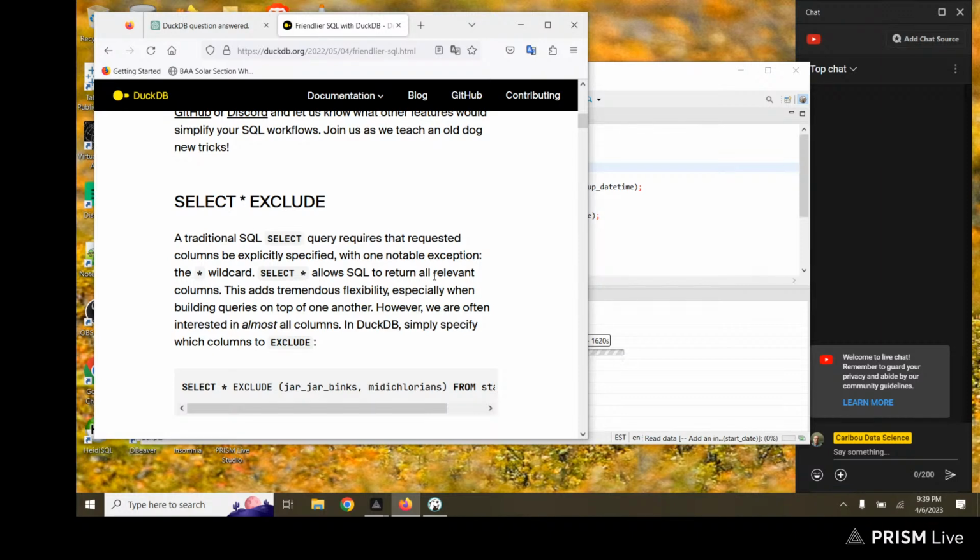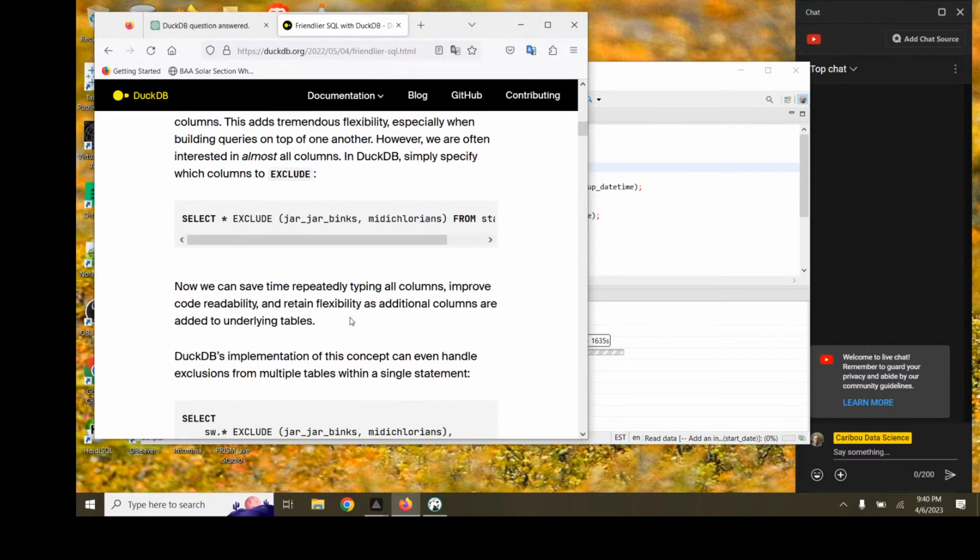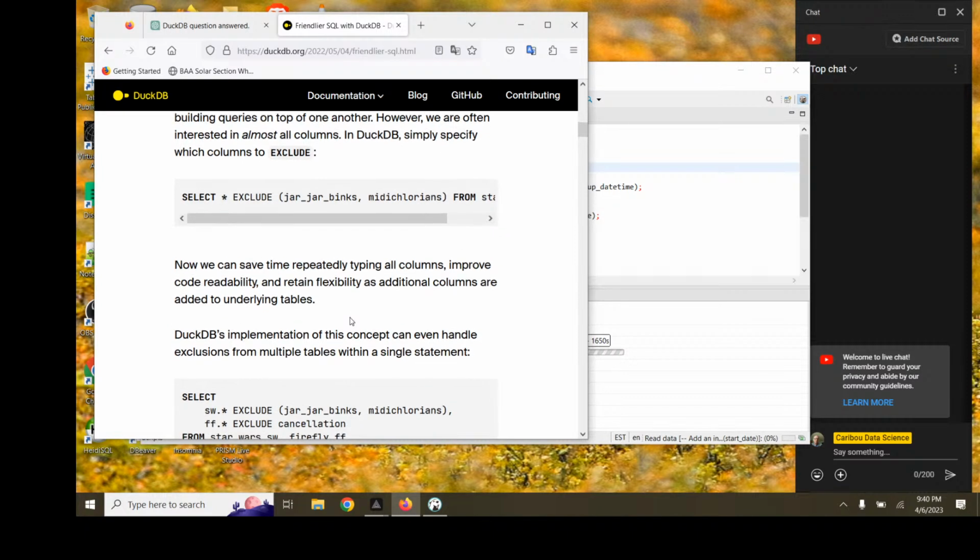So we're going to use the exclude statement: all the columns except for Jar Jar Binks and whatever this word here is, Medalonians. Now we can save time repeatedly typing all columns, improve code readability, and return flexibility as additional columns are added to underlying tables.